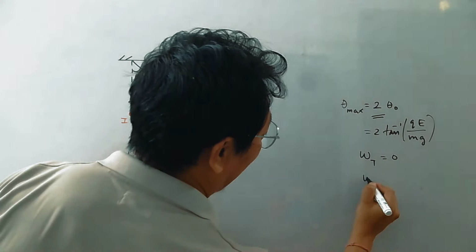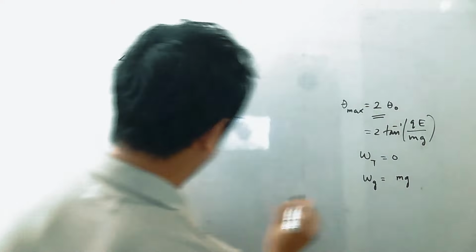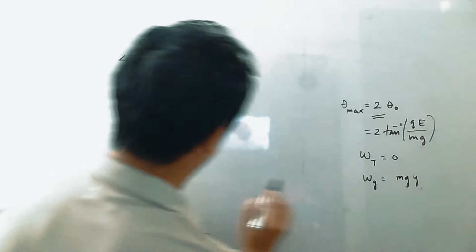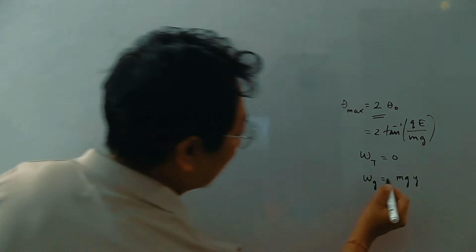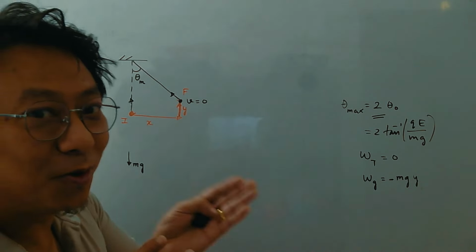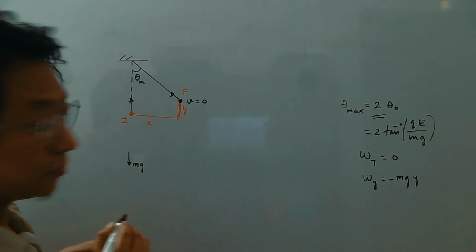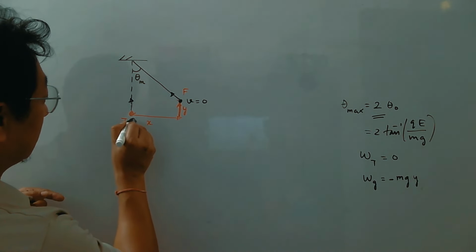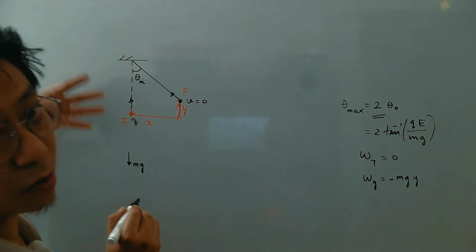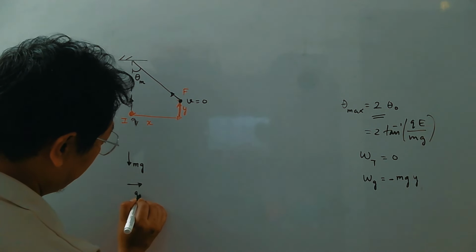So work done by gravity will be force mg into displacement along the line of gravity, which is y. But remember, displacement is up, gravity is down, so we have to put minus, because in work done cos 180 will come, right? Angle between force and displacement. That's why minus. Now, what is the other force that is doing work? Electrostatic force. And remember, charge was Q and electric field was uniform like this, right? Since charge is positive, electrostatic force will be this side only. So electrostatic force is this side, QE.